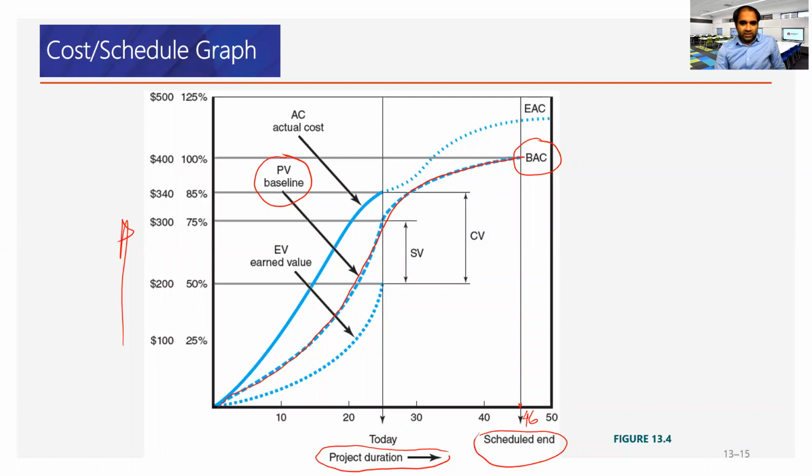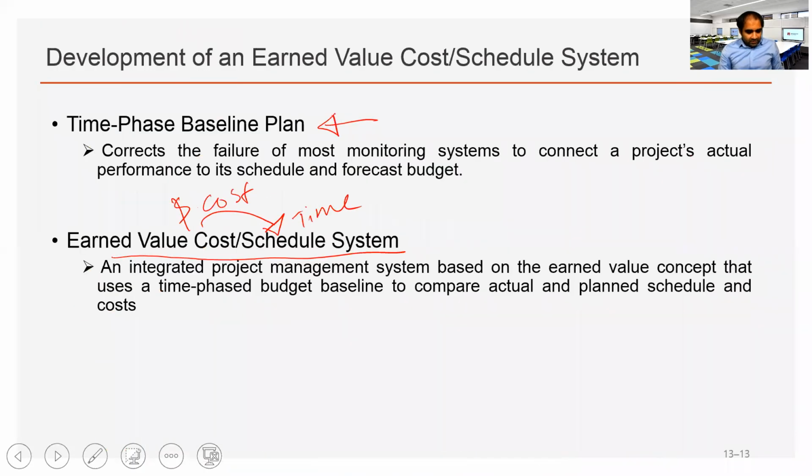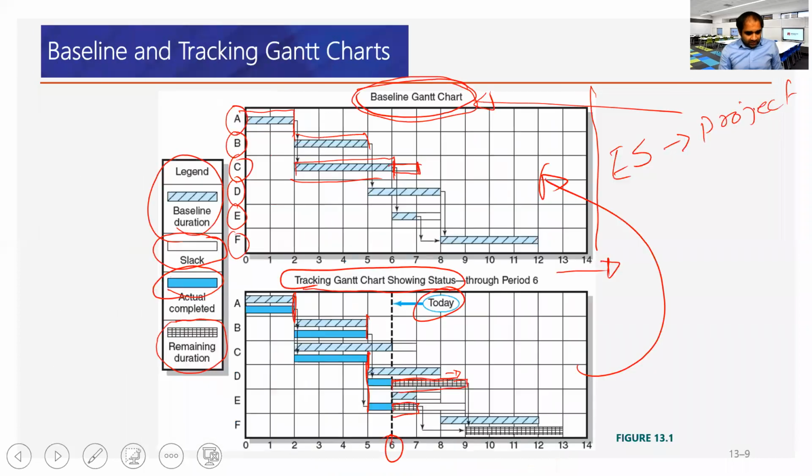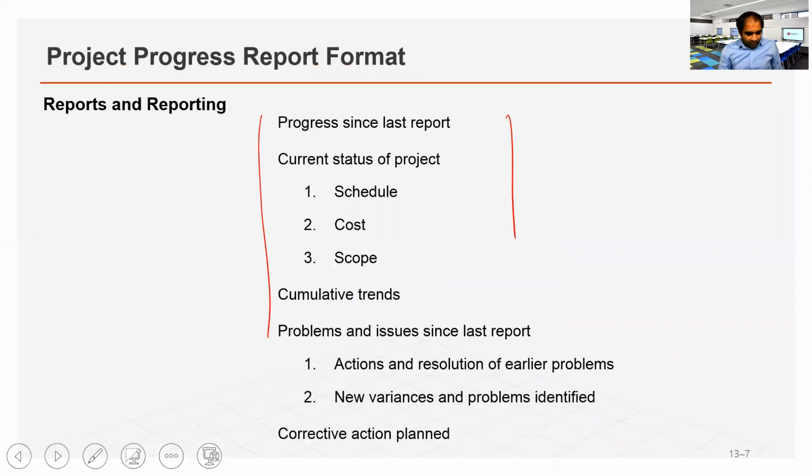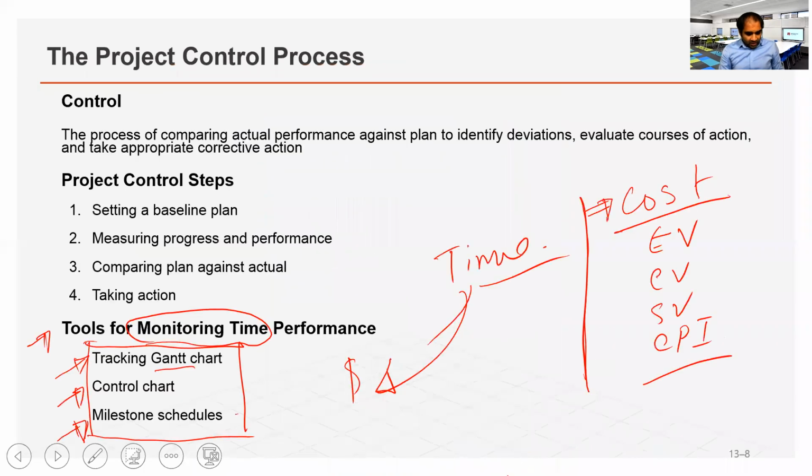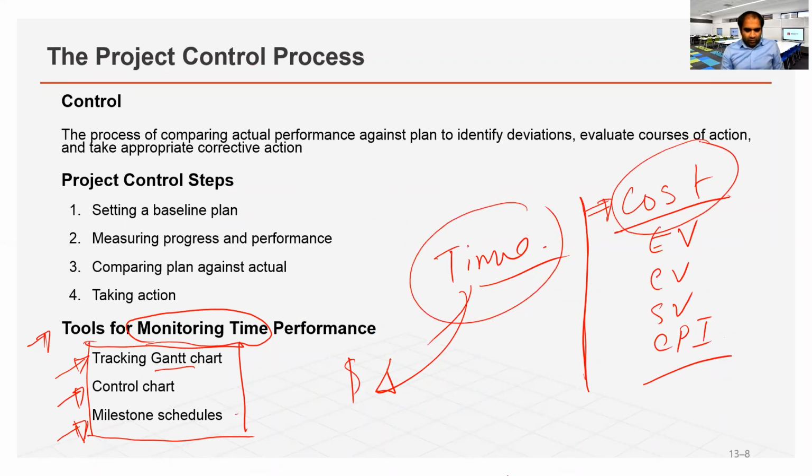I forgot to press the record button, but again, we go back here. Let's just give a brief of what we covered from the beginning. So these are some basic checklists, and what I wanted to discuss is two control steps for time and cost to monitor the progress of any project.